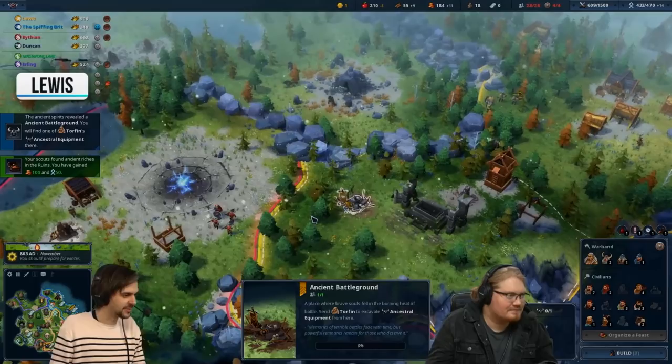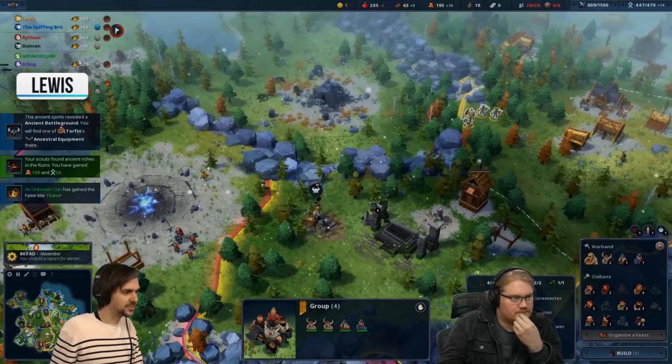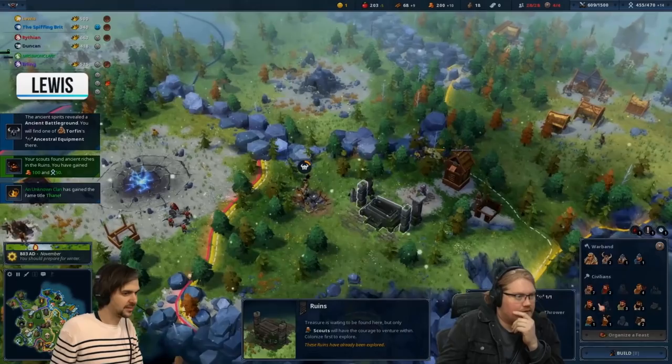Oh my god! An ancient battleground. Send Torvin here to excavate ancestral equipment. Ooh. Torvin is digging. He's your scout, right? No, he's my war chief. Clan of the goats. Hi, Simon. Ah, hello. Yes.